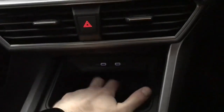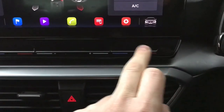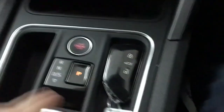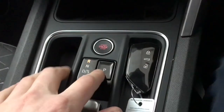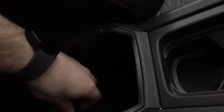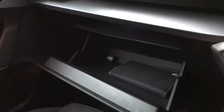Moving down, we have a wireless charge pad with two USB-C inputs. You've also got climate and temperature control on here, and volume control in the middle — driver climate and passenger climate, which you can also control through the screen. You have a push button start, a little storage area for your key, and another small storage area. Your gear selection is here with a standard driver and sporty setup, plus reverse which brings up the sensors automatically. You've also got an electronic parking brake and hill hold assist, a couple of cup holders in the middle, and more storage with a 12V socket in the centre console. The door bins are a decent size and there's a good-sized glove box as well.